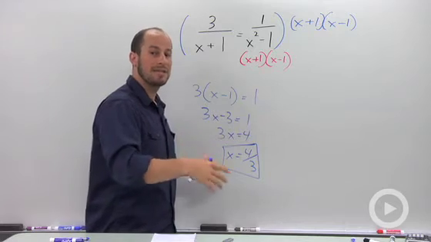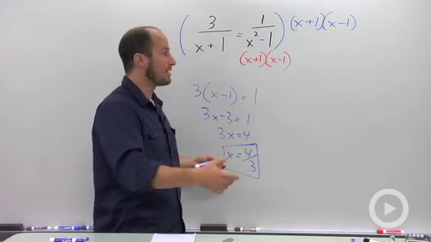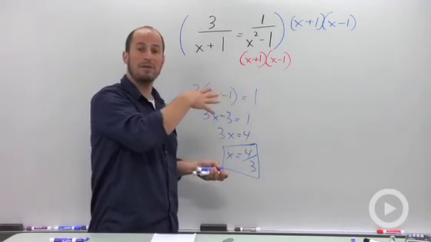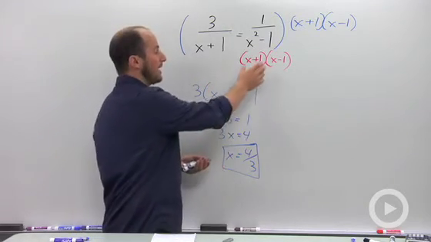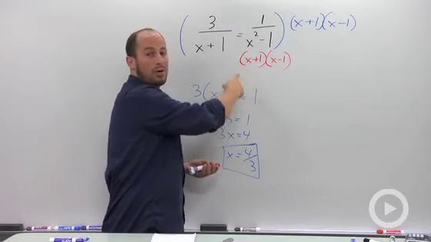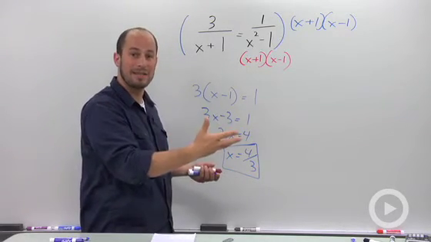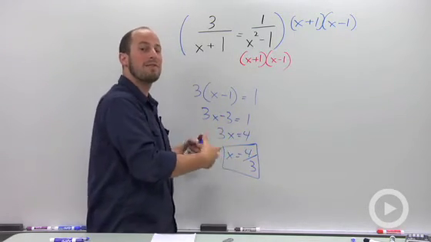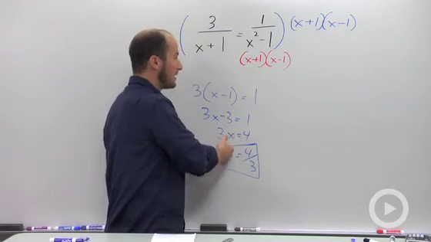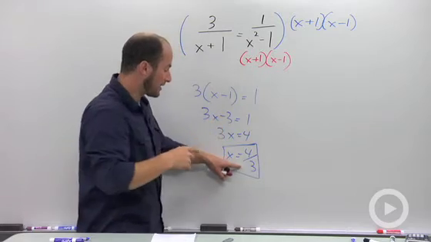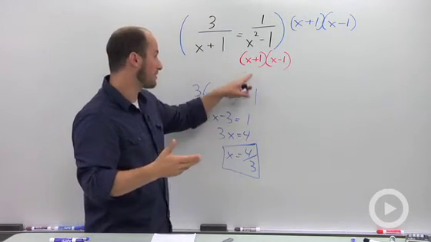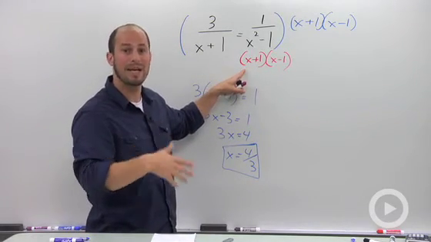Okay? And by domain issues, those are the values of x that we can put in. So you always want to look at your beginning statement and see what restrictions you have on x. So here I can't have x equal to 1 or negative 1 because then I'd be dividing by 0 and I can't do that. So whenever you get your answer, you always want to make sure that it's in the domain of the statement you started with. Here x is 4/3. That's not a problem because we said the only issues we had were 1 and negative 1.